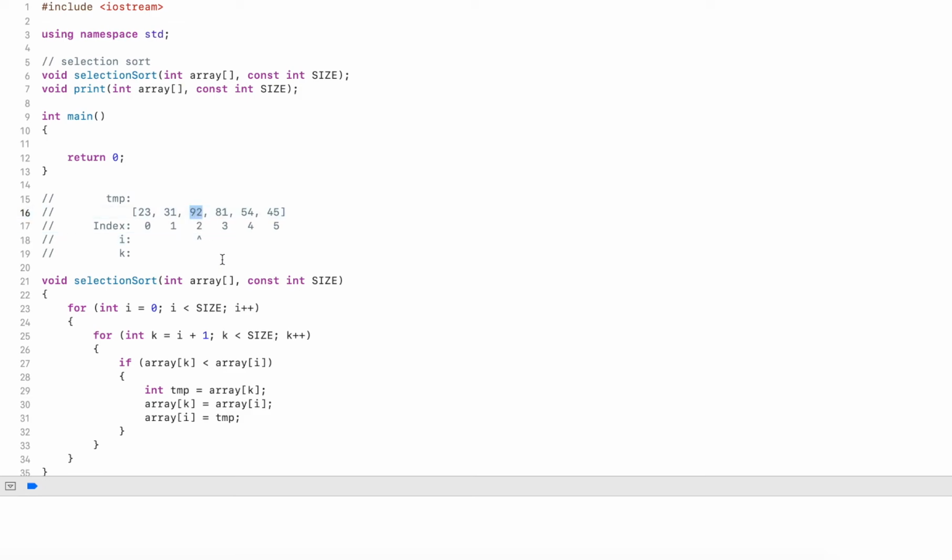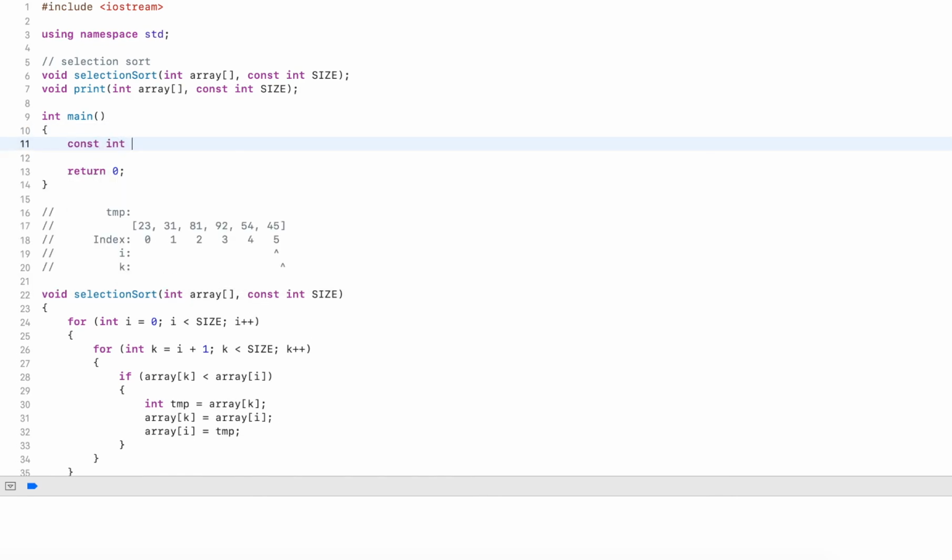finds the smallest one for this position. 81 is smaller than 91, swaps the two. Don't have my k here. There we go. Increments k, swaps these two, and then swaps these two. And then essentially it goes to the next element, does the remaining one, next element, the remaining one, and finally the next element. And when we're done with going through all the elements with i, that's when the array is sorted.